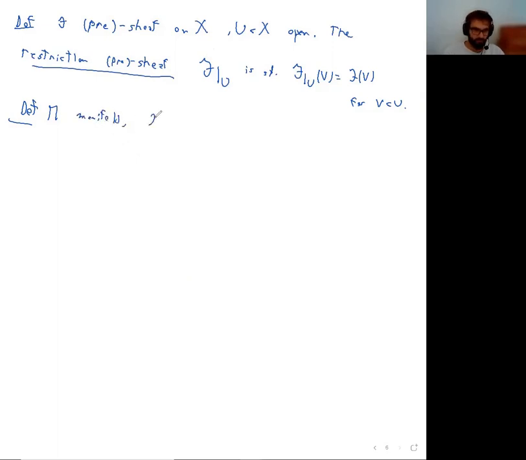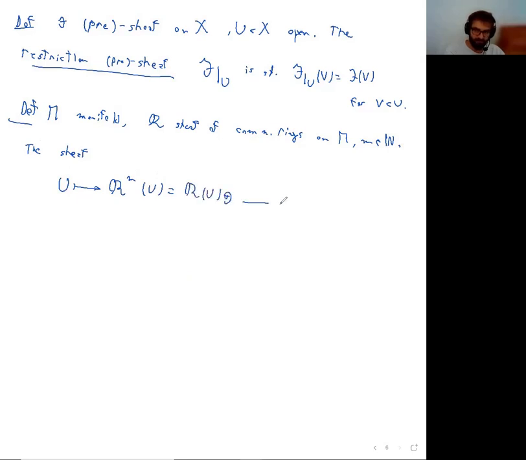So we take a manifold, we take a sheaf of commutative rings R on M, and we take an integer m, and observe that the sheaf that sends U to R to the m of U, and with this I mean just the sum, m times, this is now a sheaf of R modules.